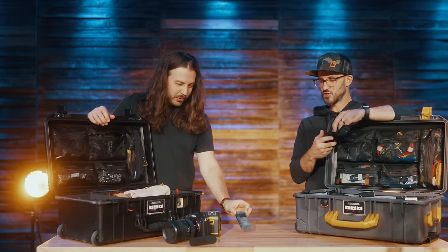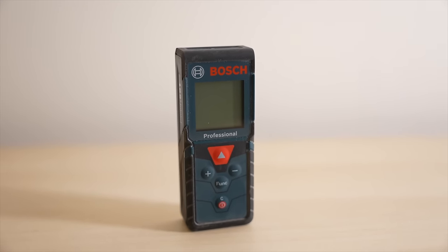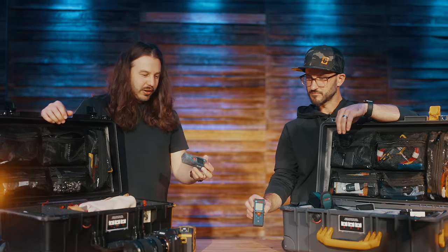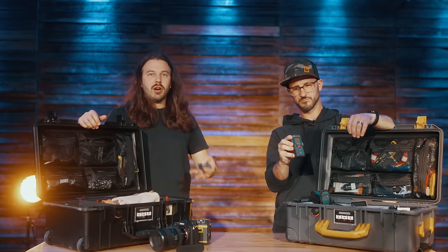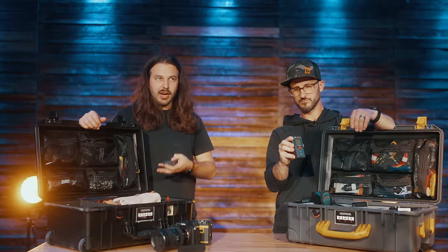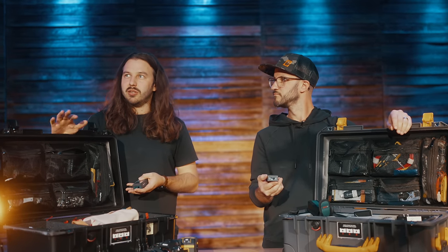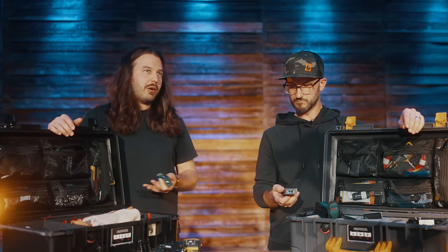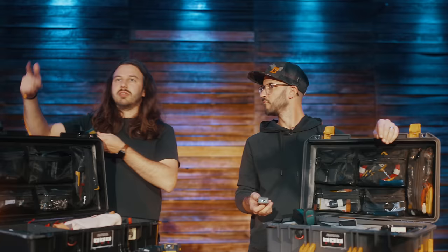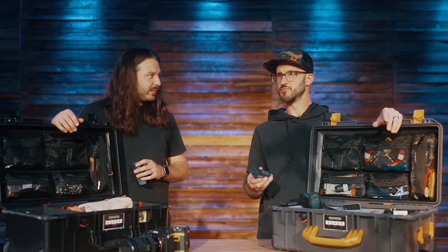Let's talk about the Bosch Blaze — 165 feet. This is awesome for almost every room I go to. I measure the room in case they want to do a sound system upgrade — we put the dimensions into Ray Calc to figure out where to point and hang the speakers. It's also useful for planning cable runs: next time we're out running cables, let's see how far it is from here to there. Especially useful if you're running custom-length cables — gives you a frame of reference for how long you'll need.